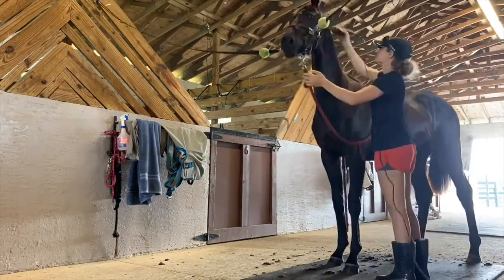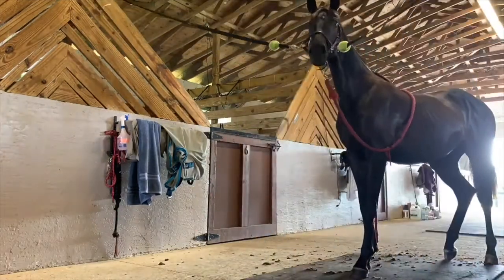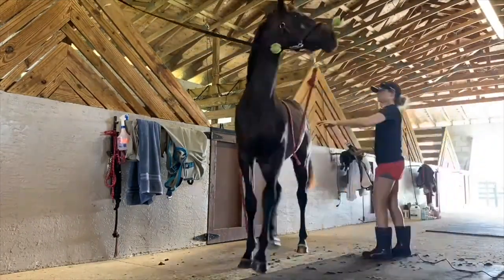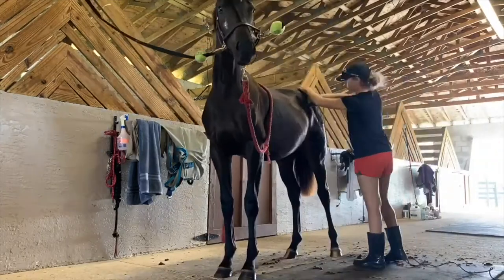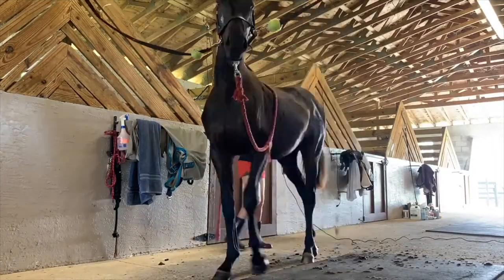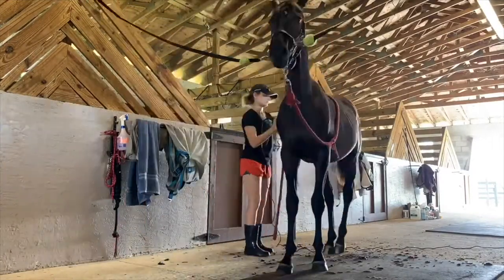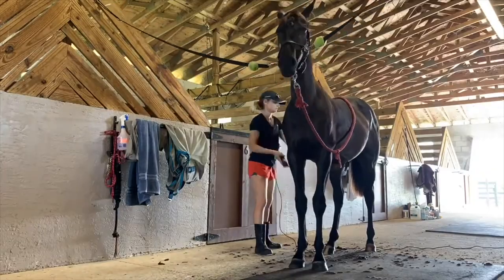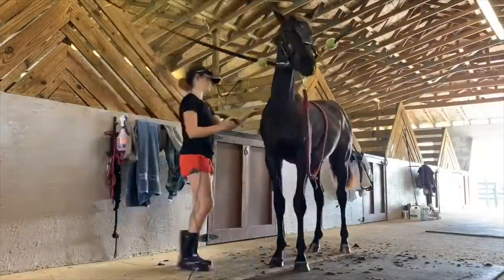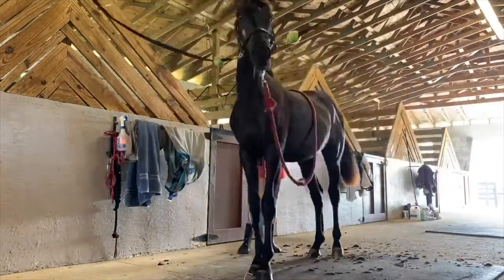She was still moving around a little bit and would get a little nervous every once in a while, but other than that she handled it like a pro. I ended up clipping her entire body. I didn't clip her legs to help keep some hair on there for the mosquitoes since we are in South Florida. But other than that, she did very well for the first time clipping. Just make it a positive experience for them — stay quiet and calm, relax with them, take it by how they are feeling, and don't rush it.